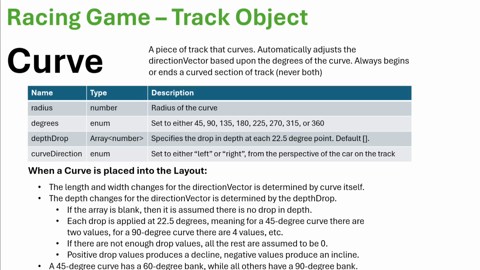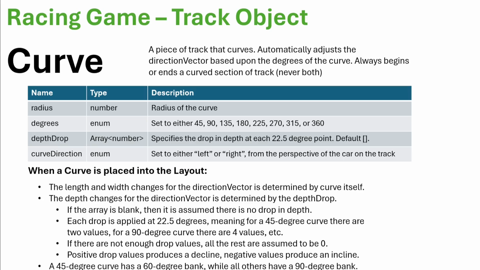The key here with the curve is that it always starts and ends flat. So whatever the direction vector happens to be, it's going to be a flat piece. And that's going to be very important because straights by default are flat, and even if they are contoured, they're still going to end up being flat, for lack of a better term. And that's going to be very important because we're going to put banking on this particular curve. And we'll get to the banking shortly.